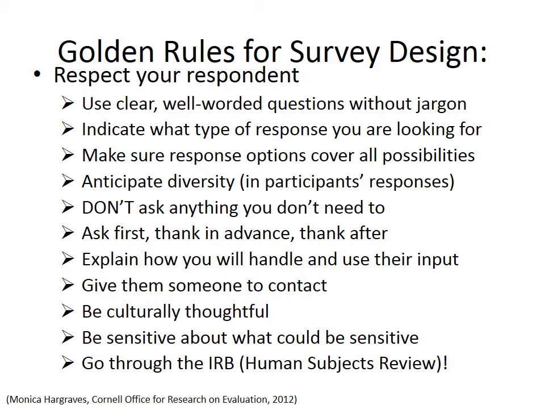Be very nice. Ask, would you consider participating in this survey? Tell them what it's for. Is this for program improvement? Is it going to be anonymous? Tell them as much as you can without writing a whole paragraph at the beginning. But then thank them. Be nice. Give them your contact info. Be culturally thoughtful. So don't use outdated categories that limit the cultural responsiveness or appropriateness of the survey. And then especially if this is going to be used for public use, you have to get Institutional Review Board approval.